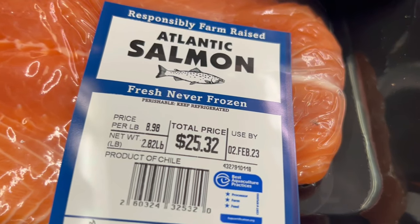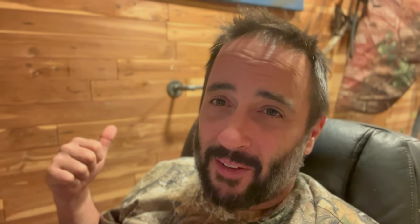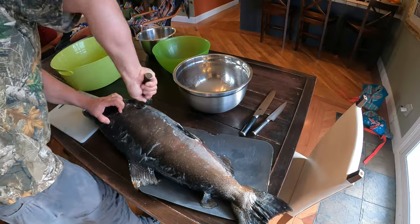You might be thinking about the price — isn't that a lot to spend on bait? Not really when you think about it. I bought skipjack at a bait store for $17 for one fish before, and that's about a quarter of the amount of salmon in a package. If you take a $25 package of salmon and cut it into five pieces, you can fish five different times — only about five bucks a pop, the same as night crawlers. It's the oils in the salmon that really make it effective as bait, and the fillet meat in salmon is apparently up to 30% oil. Let's give it a shot.